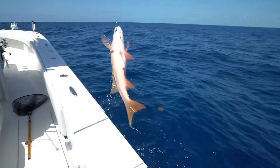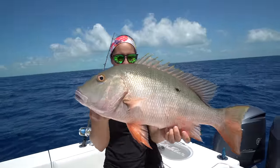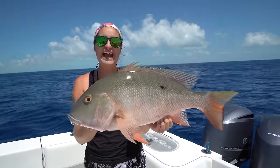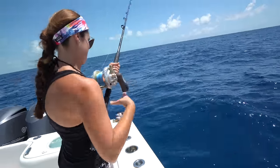Mutton! Keeper mutton! Woohoo! All right guys, first keeper mutton of the day. Ryan just caught this one. Victor caught one that was like a hair too small. There he is! Go, Brooke! Pick it up, Brooke!